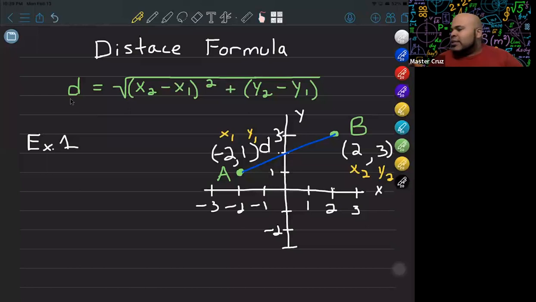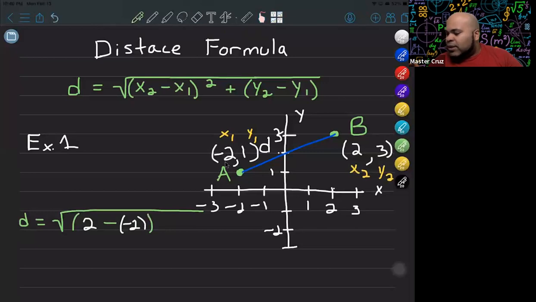So let's plug this into our formula. Distance formula actually comes straight away from the Pythagorean theorem, but let's just plug in. So I'm going to open a parentheses, and instead of x2, I'm going to write, well, there's a minus sign in the middle, so I'm going to put minus. And what is x2? Well, I called x2 to be 2. So I'm going to substitute 2 in here, and it's going to be 2 minus whatever x1 is. Well, x1 here is -2. So I'm going to put a -2 in here.